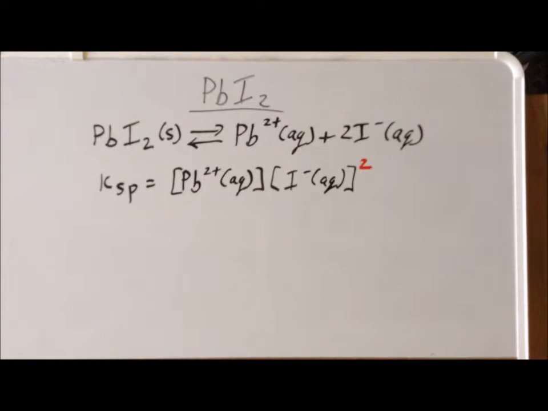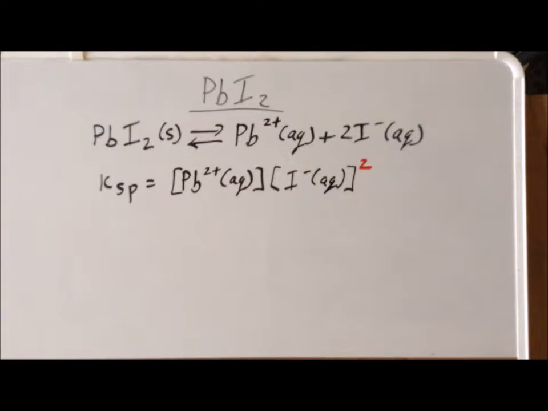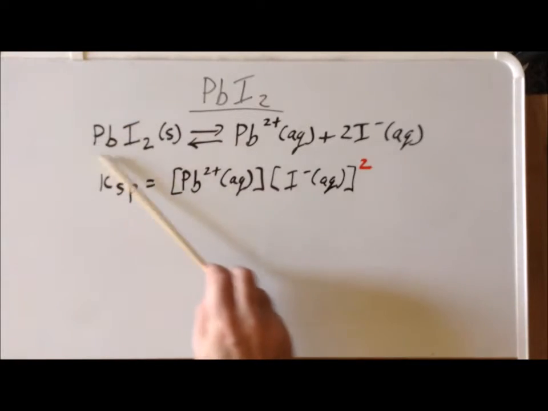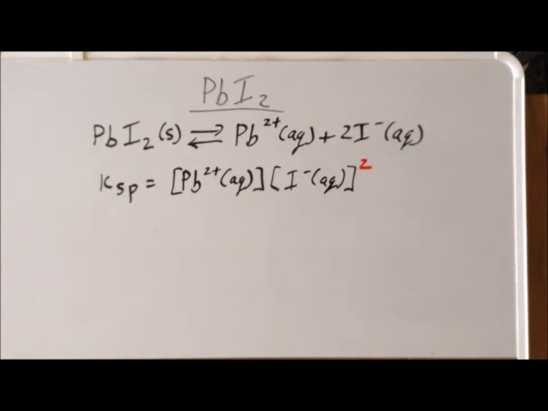If we compare the way we have written the equilibrium constant expression here to other reactions with which you might be familiar, you will notice that we do not have anything in the denominator. Typically, we would have the concentration of the reactants written on the bottom of a fraction. But we have to recall, here is another important exception to the rules in how we write equilibrium constant expressions. Whenever we have a pure solid or a pure liquid, we omit those from the equilibrium constant expression.